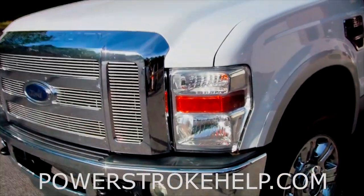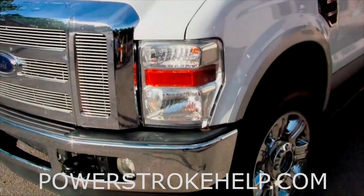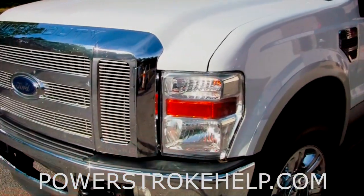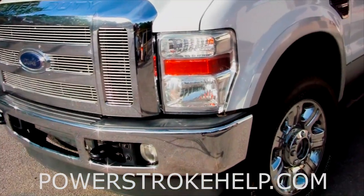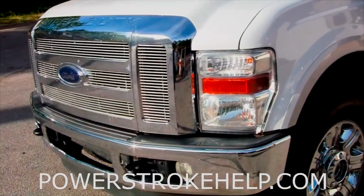One of the other upgrades I put on this truck is HID lighting. They've got low beams and high beams so that I don't completely annoy the people around me. I've got HID in the driving lights and running lights too. It just lights up the road so much better when you're going down dark roads — I like to travel at night so I like to be able to see.